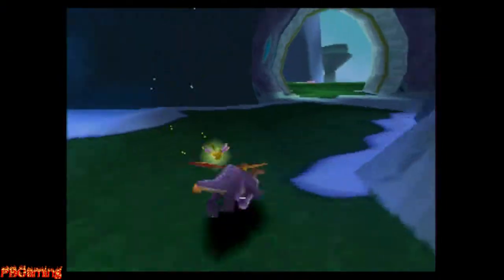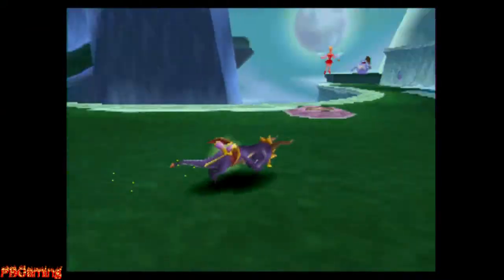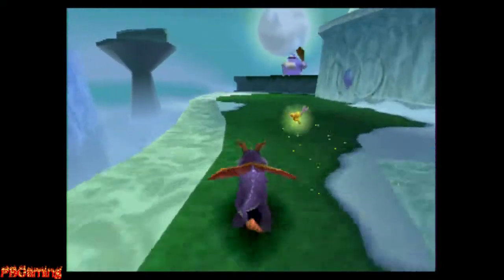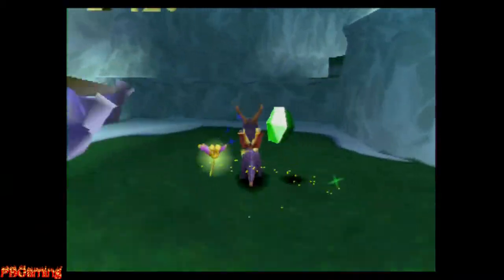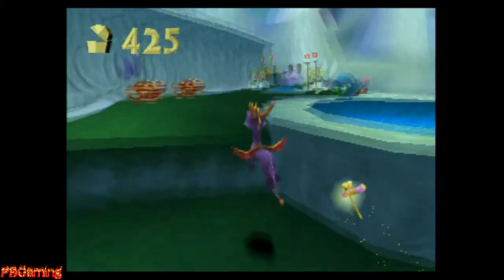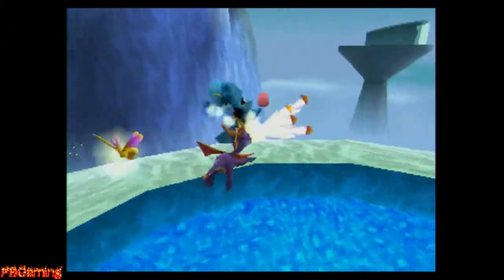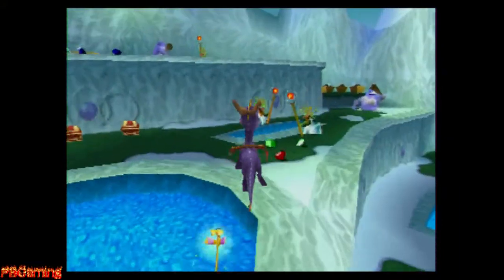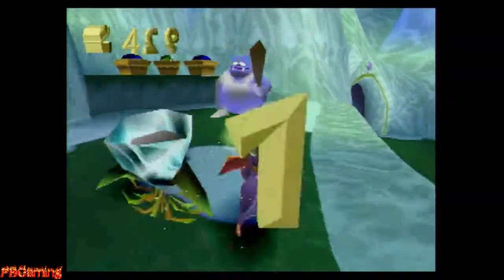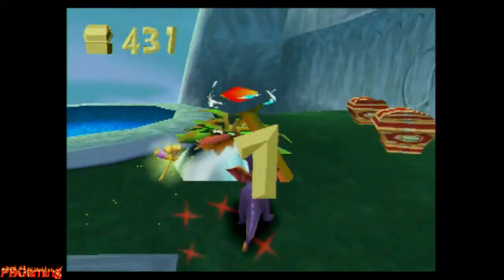So I got all the treasure off the pillars. And I destroyed the metal crate with the supercharge, and I got everything else. So I'll just go ahead and get the rest of the treasure here. Here's the last egg thief. I got him for the stage. So I got all the dragon eggs for the stage.